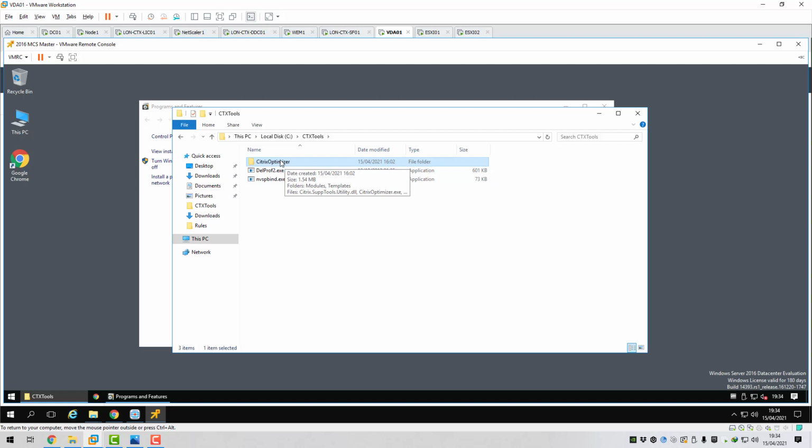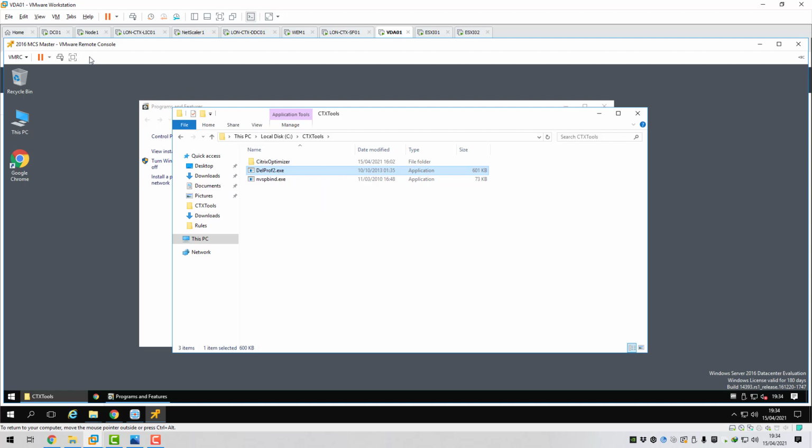The Citrix OS Optimizer will really optimize your master image, so it will disable unneeded services and remove unneeded scheduled tasks, as well as various other tweaks to improve the performance of the operating system your VDA will be installed onto. I've also got a couple of other tools here, delprof2 and NVSPBind. NVSPBind will disable IPv6, and delprof2 will delete any profiles from C:\Users when running the Base Image Script Framework.